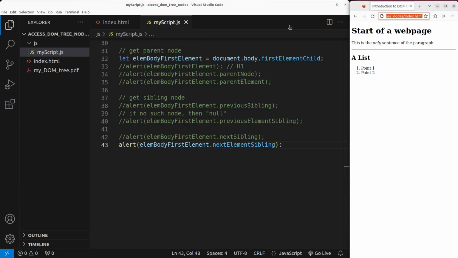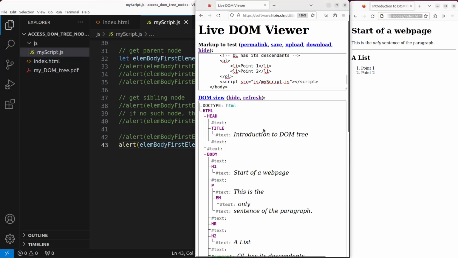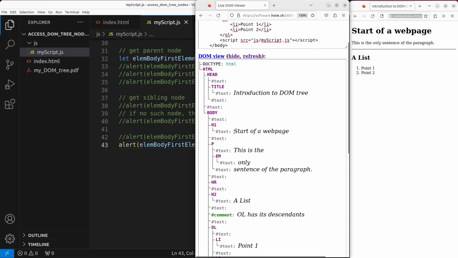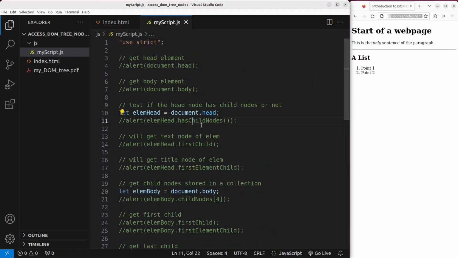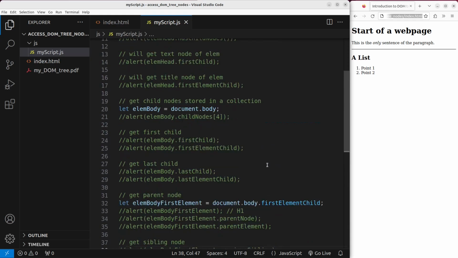So this video has already talked about the way to describe the relationship of the nodes. So when we go to the DOM tree, we can see the relationship very clearly, and we have already discussed the meaning of the parent, children, siblings, as well as the descendants. Okay, and we are able to get the children, parents, and the siblings very easily by using some particular properties mentioned in JavaScript, and we are able to get the element node very easily by using some appropriate command that contains the word element. And we are also able to collect the nodes in a collection, and we can indicate the particular node by indicating the index correctly. This is the end of the video.